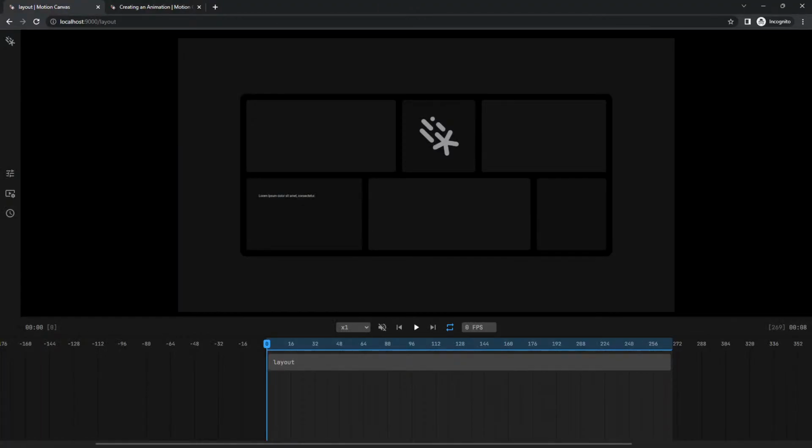The way I imagine embedding working with Motion Canvas is that you have a player. This player has a source, and this source links to a JS file. This JS file is then loaded asynchronously, and it's played in the player. And the player is like a custom web component or something like that.